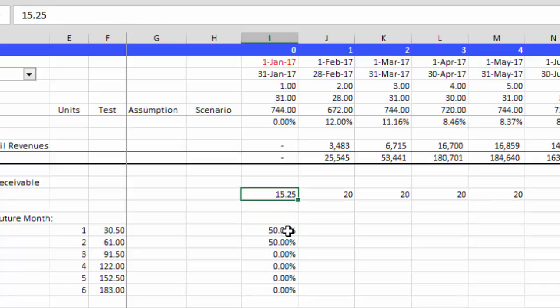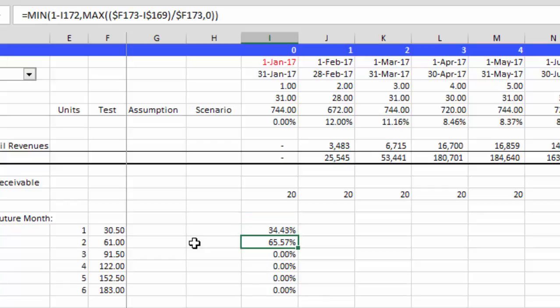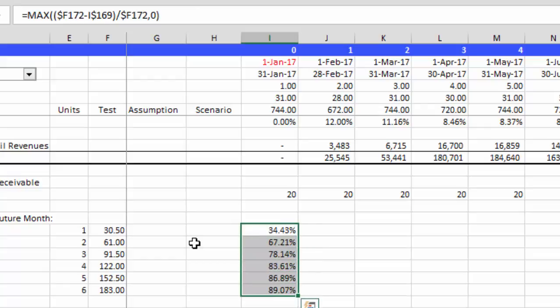Now if we have 20, then we collect less from this month. So again, it's the maximum of this one minus this one divided by this one. That's how we get the first one. But then we have to do the second one. Now, let's just copy that down for a minute, and we get all crazy results.